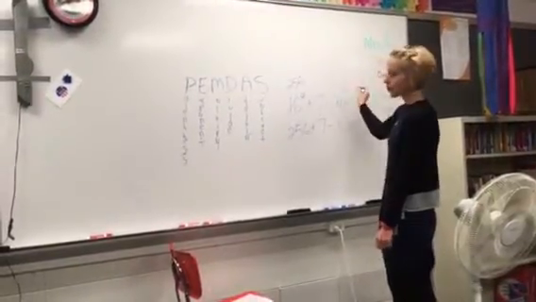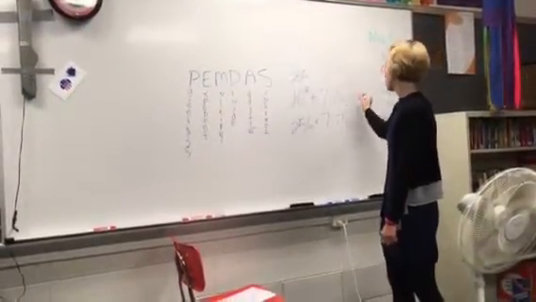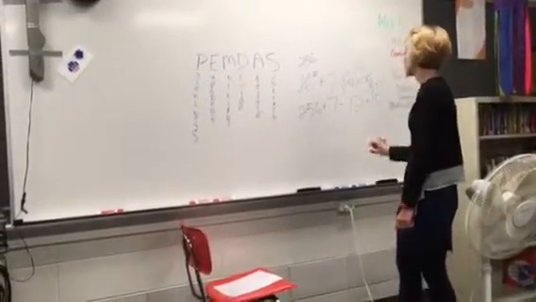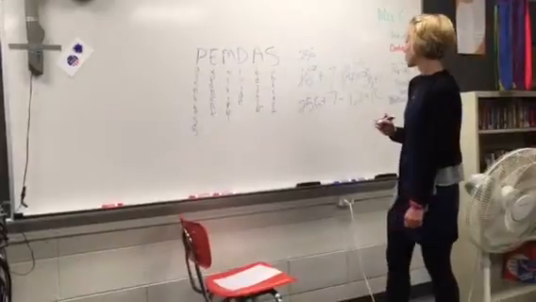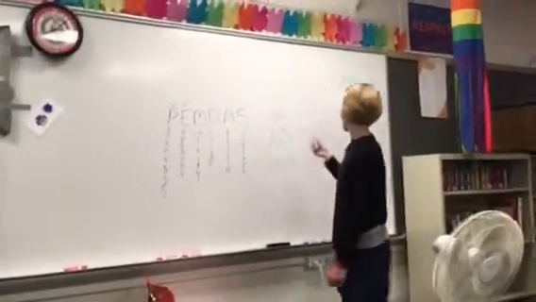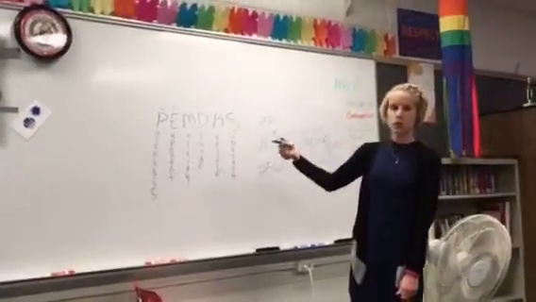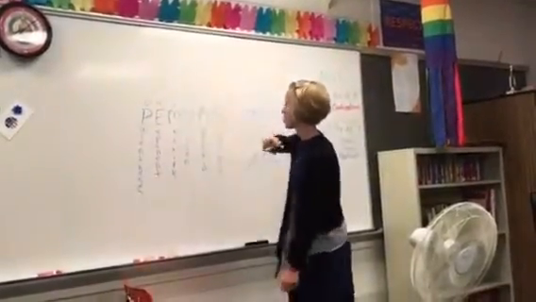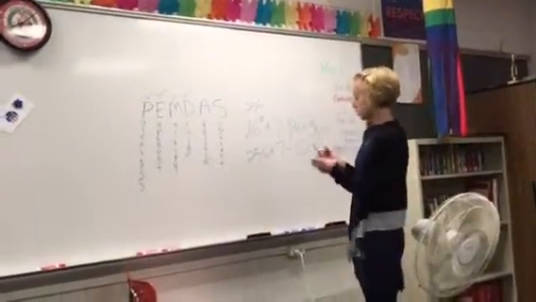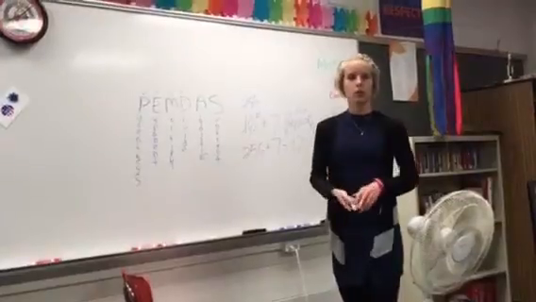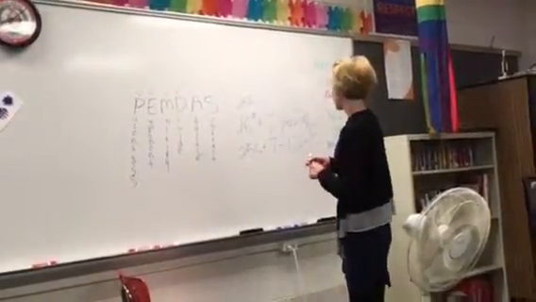And now that you've solved your parentheses, you can just get rid of those so you don't need them anymore. And then plus 10. So what can we do next? We've done parentheses, we've done exponents. Is there any multiplication or division? No, there's nothing anymore. So we add. Addition is next. What can we add? 256, add 7, and add 10.